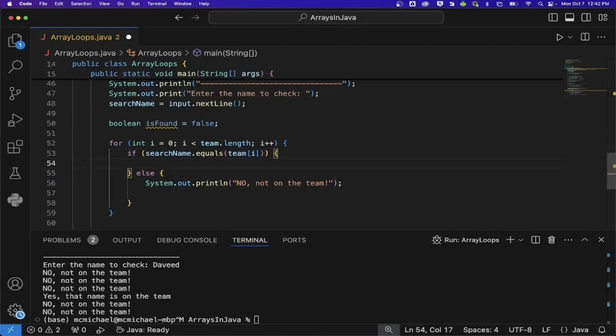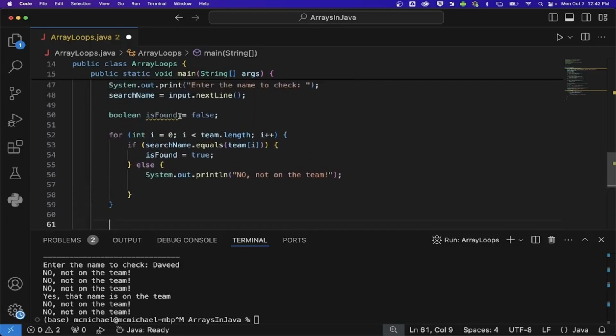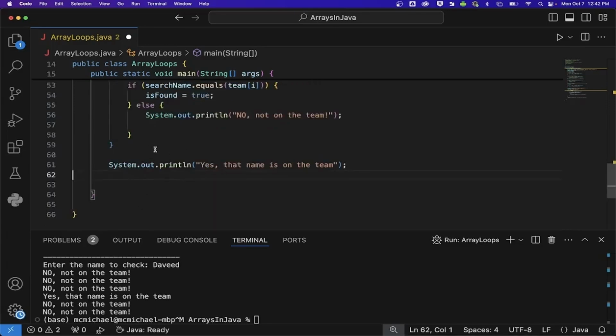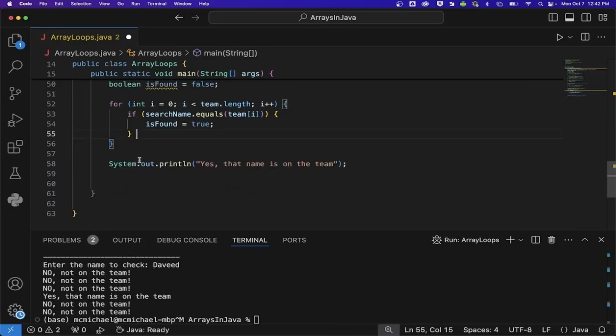If the name is equal, now we're going to say isFound equals true. And now after the loop, now that Boolean variable is essentially an accumulator, and it is not accurate, it's not complete until the loop is done. So I'm going to use that, sorry, it's like I'm Frankensteining my code together here.